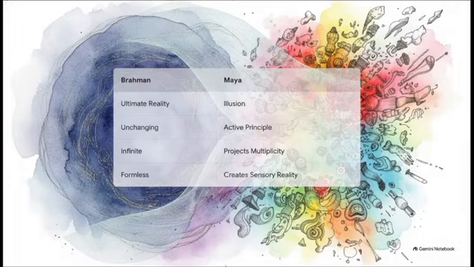All right, let's take a look at the macro view here. On one side, we have Brahman, the ultimate reality. It's unchanging, infinite, and eternally silent. On the other side, we have Maya, the illusion. Maya is basically what overlays this illusion of a sensory sequence right onto the unchanging canvas of Brahman. Maya acts as the active principle that takes the singular, formless Brahman and projects out this entire multiplicity of the universe. So the order of perception we're studying, that's literally just Maya's toolbox in action.